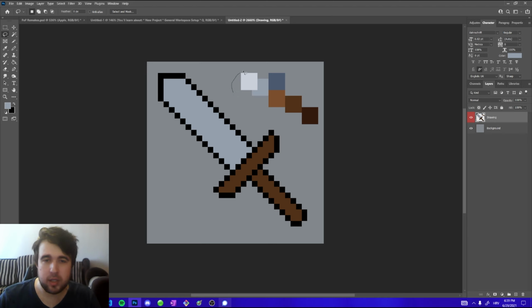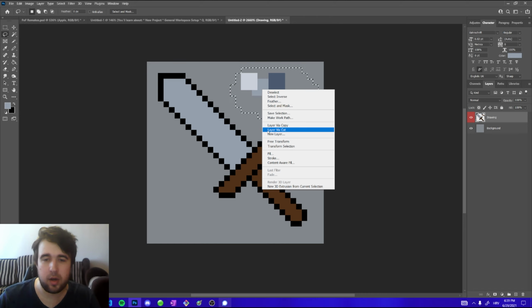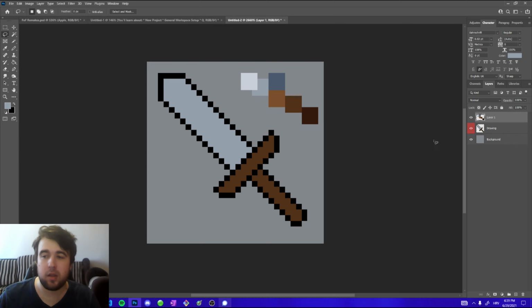So I'm going to use the lasso tool to select them and right click and layer via cut. And what this will do is just cut out from the current layer whatever you have selected. And this will also be very useful in many occasions for you. And now you know how to do that as well.